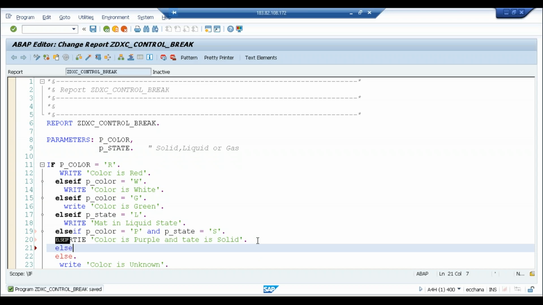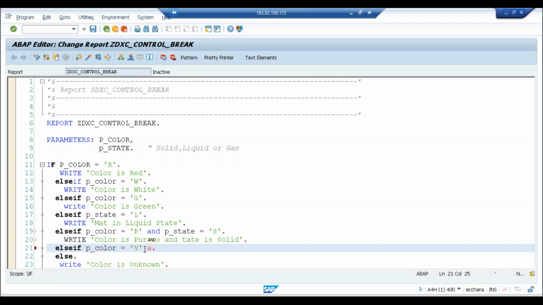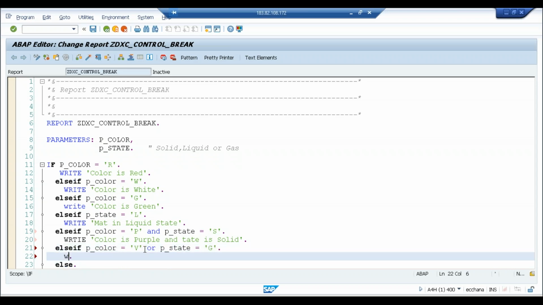Then we have else if p_color is equals to V or p_state is equals to G. Then put a condition, write color is violet or state is gas.